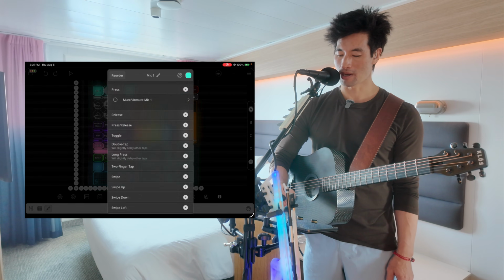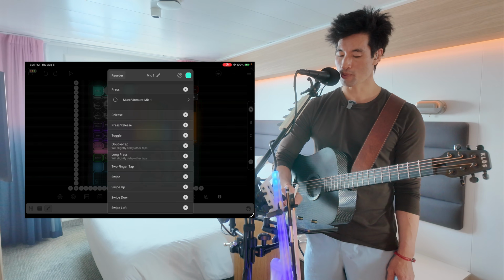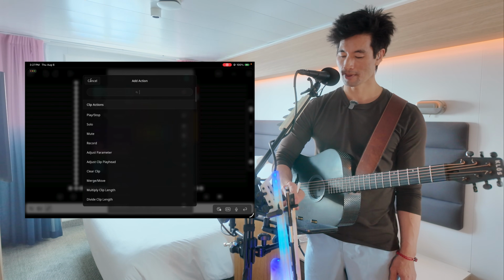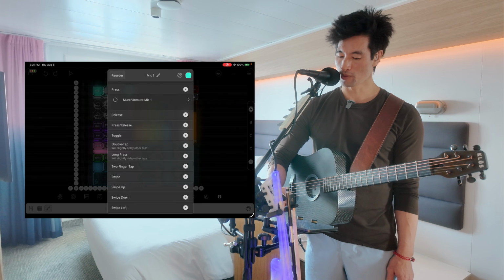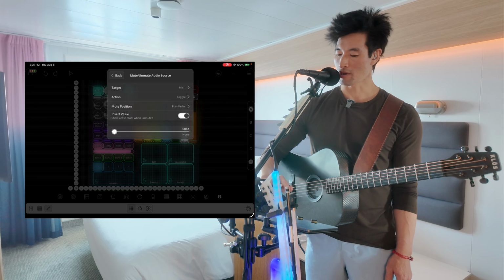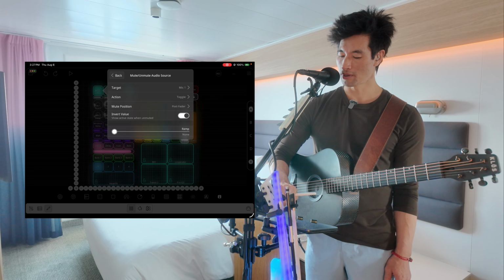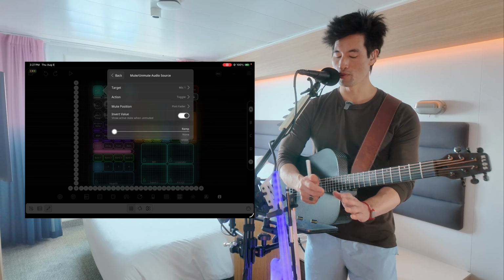Man, there's so much functionality. He really thought of a lot of stuff. So when you push this button, I have it set up so it's going to toggle between mute and unmute an audio source. That's on the mixer. That's muting the channel.